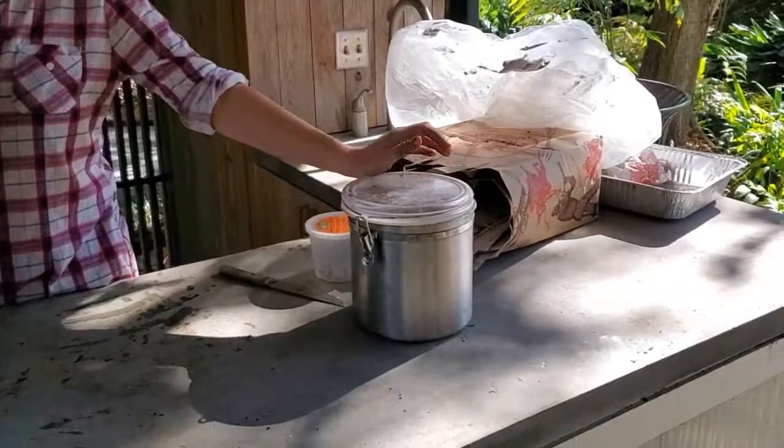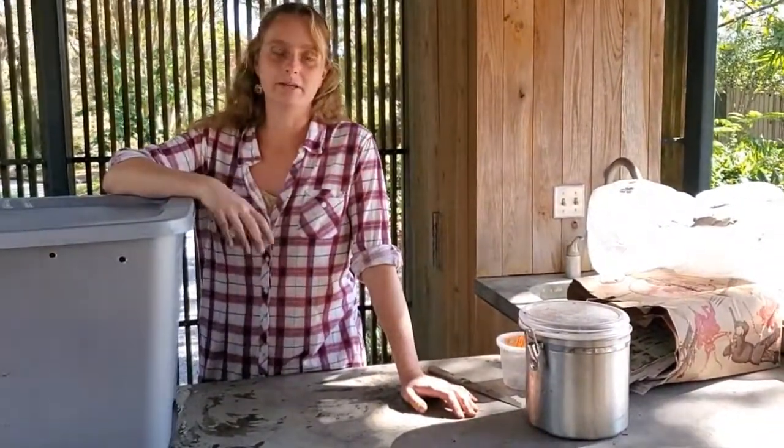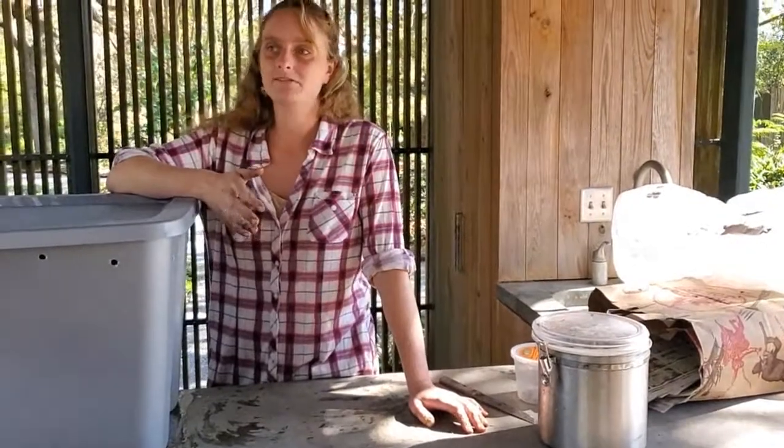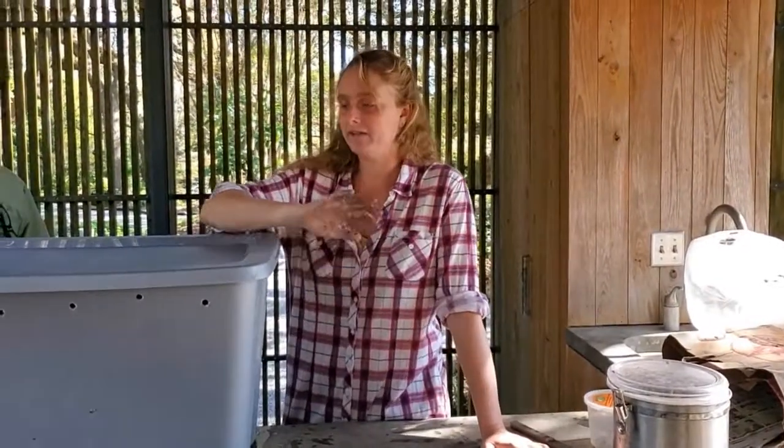And I keep this compost bin on my kitchen counter, so as soon as it fills up, that's when I would chop that material and put it into the bin, kind of on a weekly basis. You don't want to put too much material in, so you can always freeze the scraps or add them to your regular compost pile until your worm populations get large enough to handle the volume that your kitchen will produce.